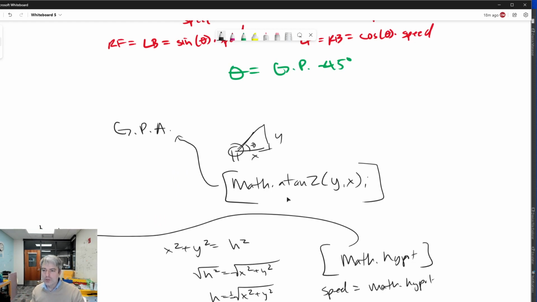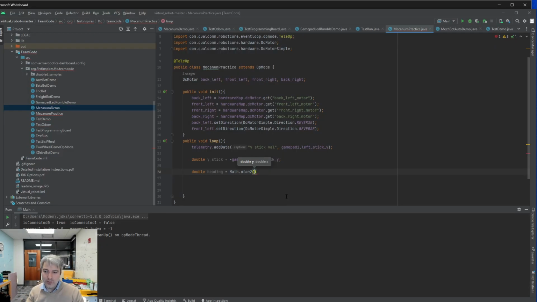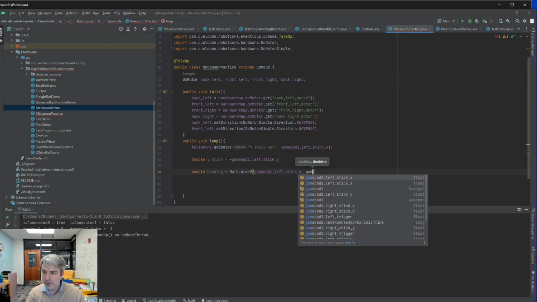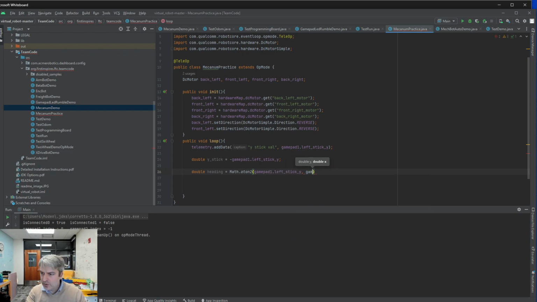We don't have to worry about quadrants. For those of you who know about quadrants, we don't have to worry about this. It's just going to get us the correct angle no matter what Y and X we put in there. It might get us a positive, might get us a negative. We won't go too much into the details of that just for the sake of our class, for those of you wondering why there could be negative ones in there. But we're not going to worry too much about that because we don't have forever. We're going to get the heading directly out of this.